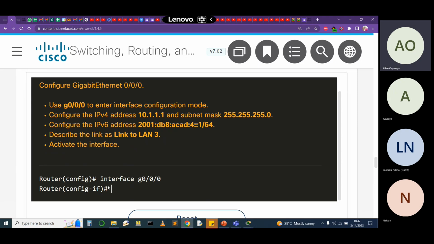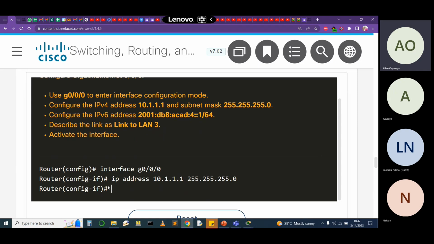We give you the IP address of that one. Say ip address 10.1.1.1, space, subnet mask is 255.255.255.0. We give the IPv6 address.